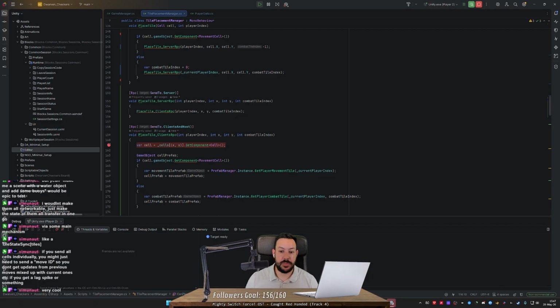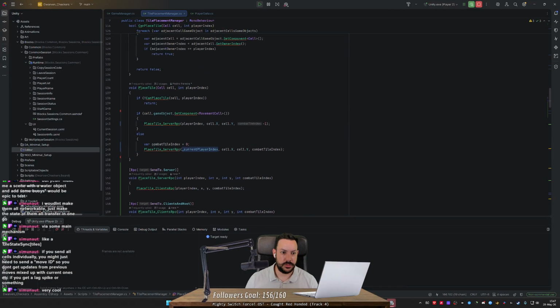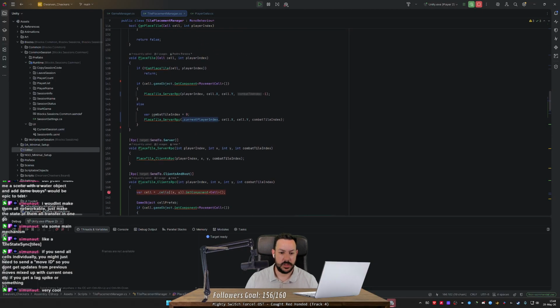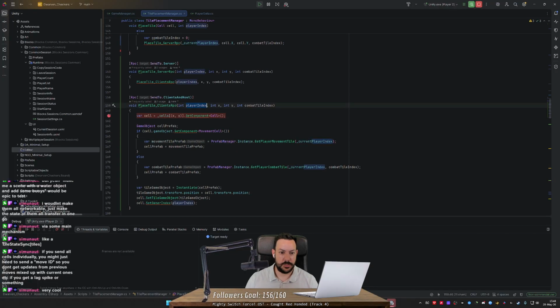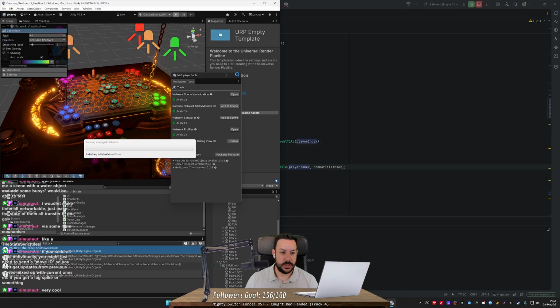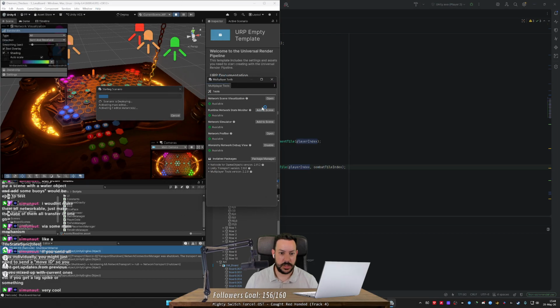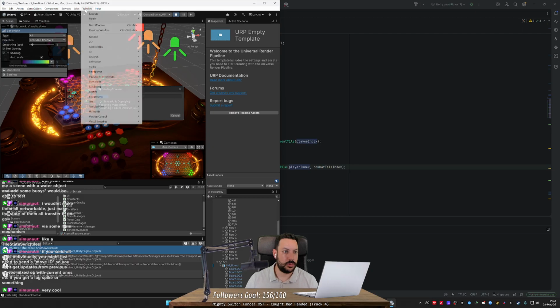Oh, because current player index is not in sync. No. That's not the issue. Is it? Nah. Okay, so this player index should be this player index. Okay, hold on. I need to stop this. But I kind of wanted to see the messages that go across the network.